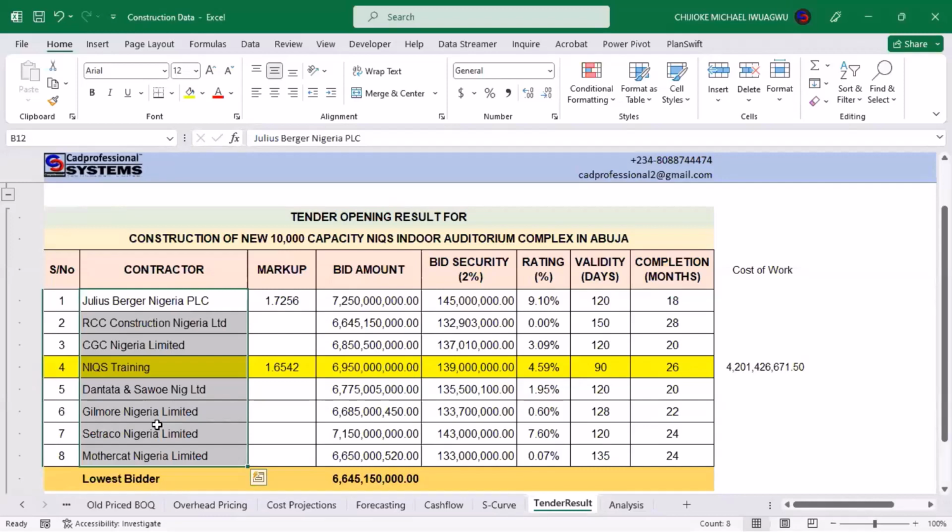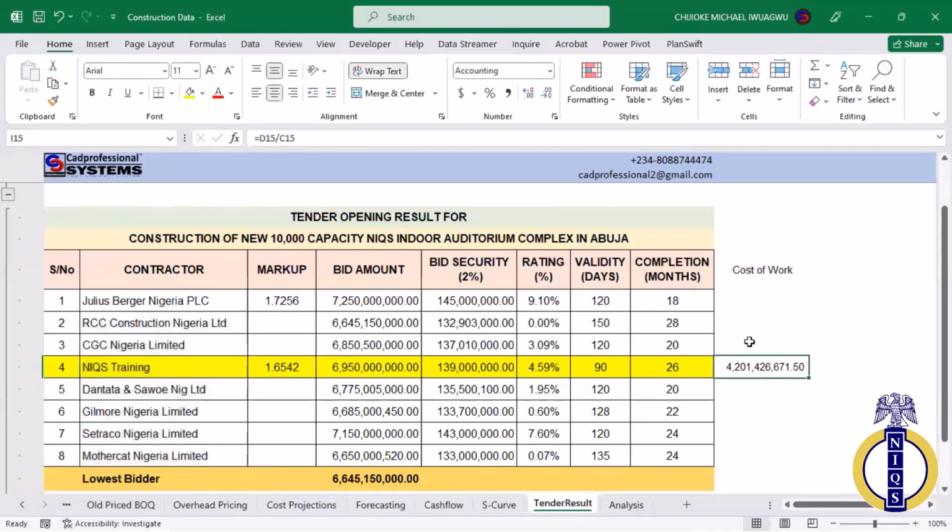That is why you can see somebody pricing a particular job 50 million naira, whereas in the same project you see another person pricing it 200 million naira, because they don't have the same ranking or rating. The contractors don't have the same rating. But in this case we're talking about, we are dealing with contractors that are at par, that have the same rating or ranking, so chances are that their cost of work will be uniform. Even if it has to vary, it will vary slightly based on some other factors.